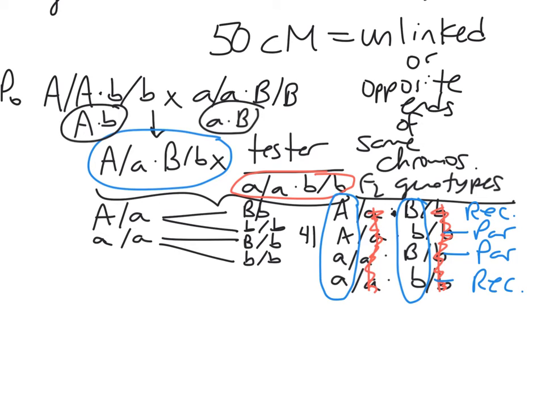So what if I tell you we've got 41 of those and 37 of those, and 12 little a, little b's, and 10 big A, big B's. Just making numbers up. Hopefully it all works out in the end. Looks like it. So that's 100 total offspring that we're looking at. We've got 100 F2s, we've got their genotypes. The question then I'll ask you on the exam is, are these genes linked or unlinked?